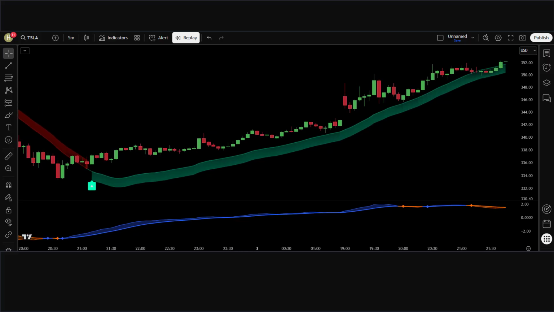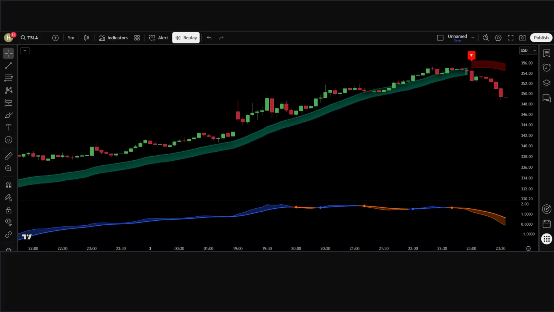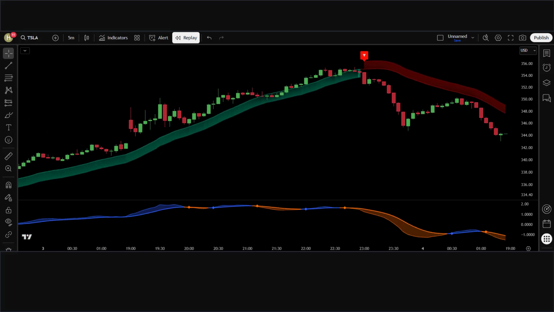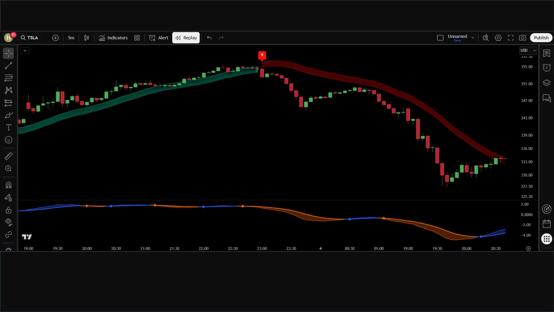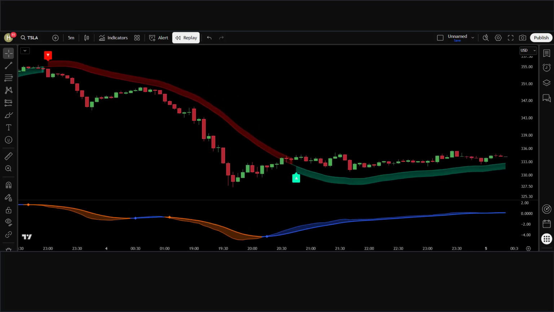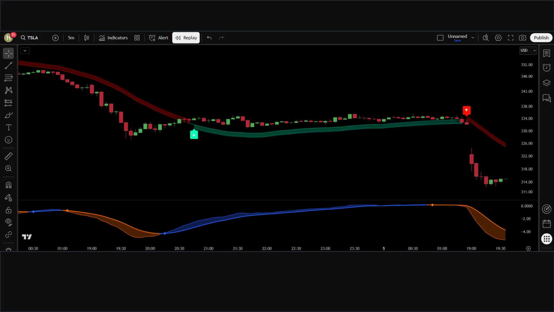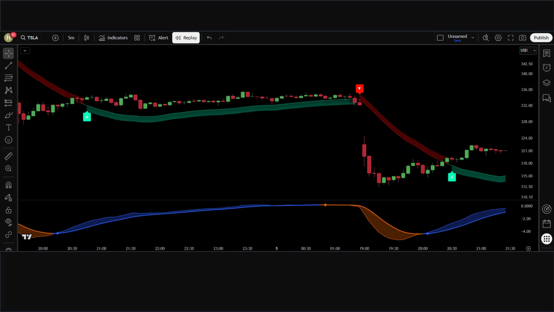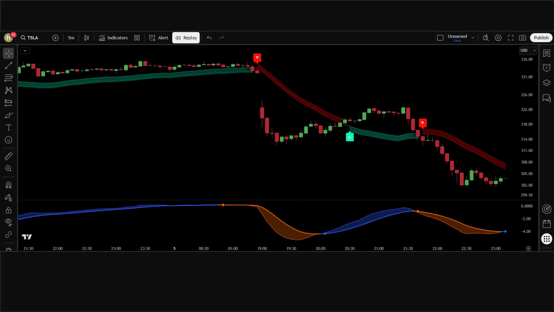Together, these indicators create a robust trading system perfect for Forex, crypto, and stock markets. You'll learn how to set them up, interpret their signals, and combine them for high-probability trades, whether you're a day trader or swing trader. Stay tuned till the end for live chart examples and the best settings to avoid false signals.